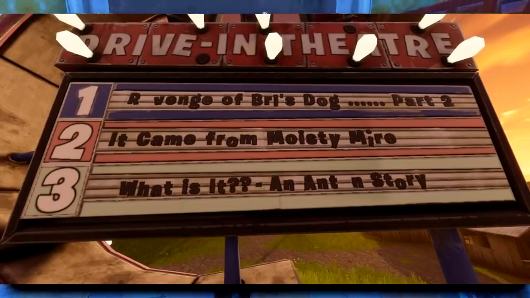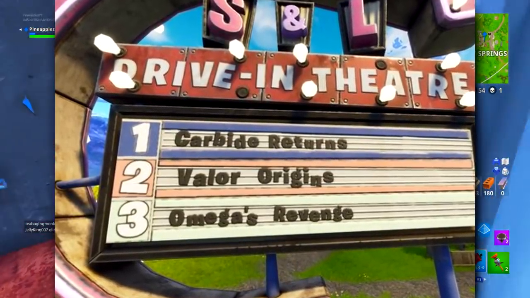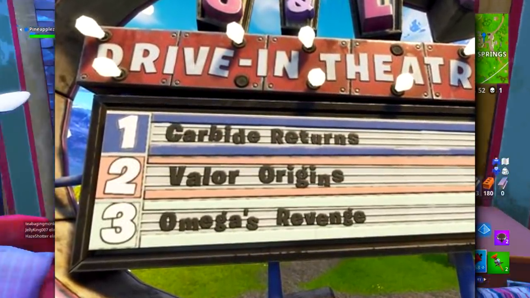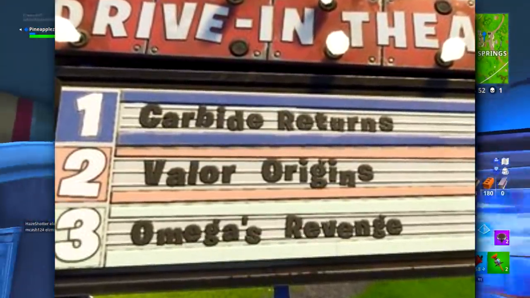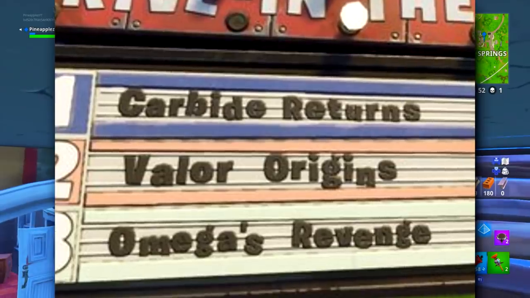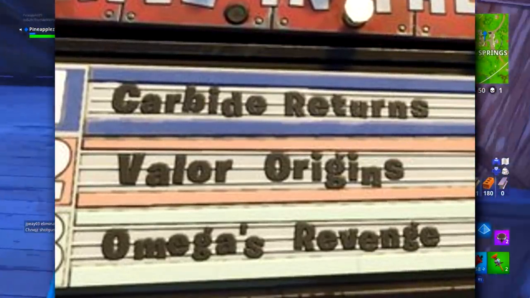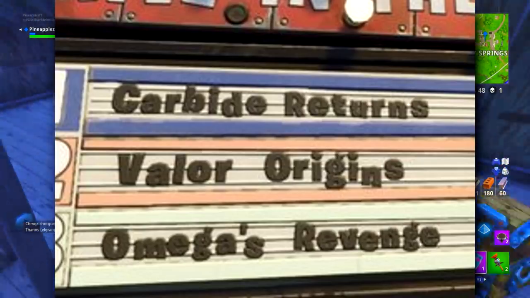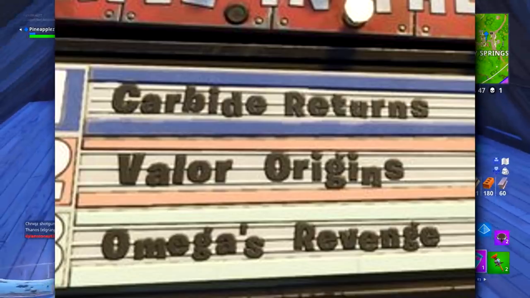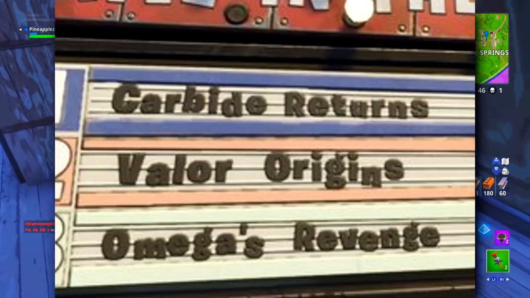So let's go ahead and move on to the updated Risky Reels sign that you can see right now in-game. It actually says, Carbide's Return, and then also at the bottom, Omega's Revenge. Now, you might be asking yourself, who is Carbide and who is Omega? Carbide is the skin that you can get right away with the battle pass, and you can upgrade it along the way. It's kind of bluish. Omega is the final skin you get at tier 100, and he is the villain. He is the red guy. He's the villain of this storyline.